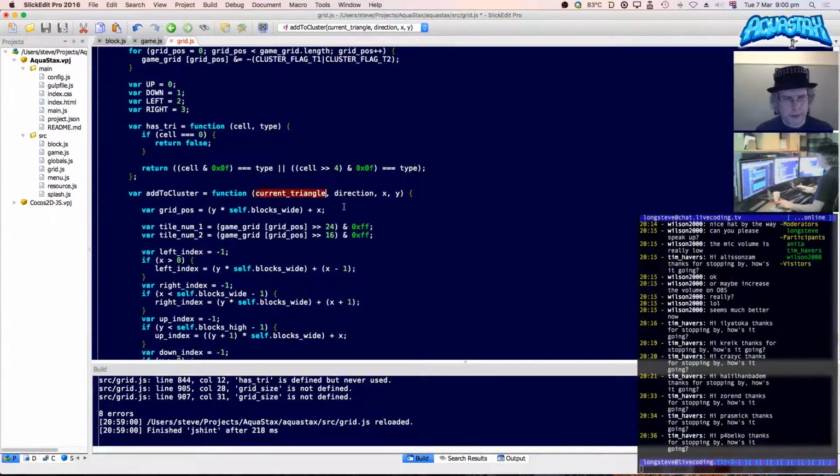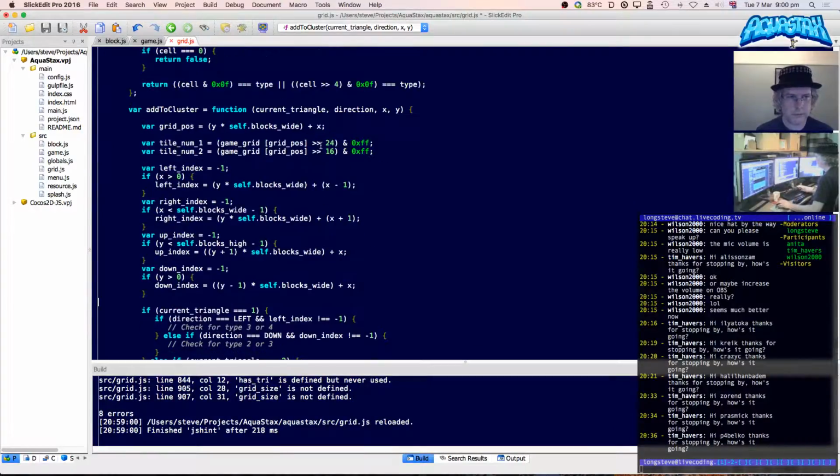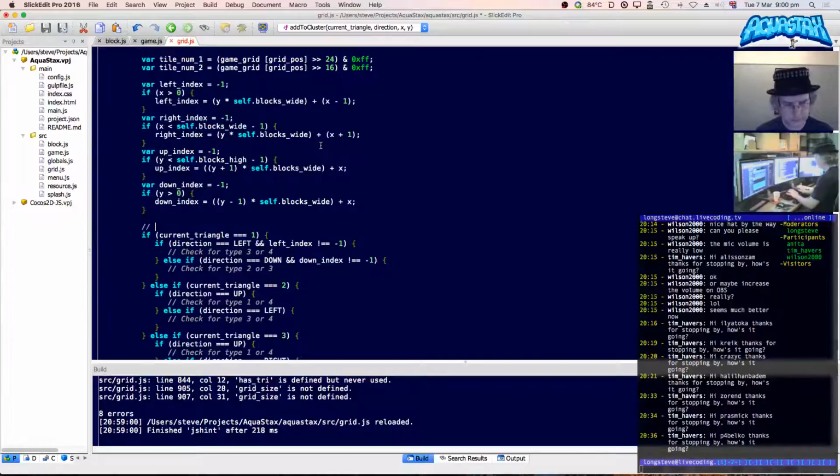So current triangle, what I'm doing there is passing in -1. See, I'm going to check for the type 2 or 3 direction equals left.